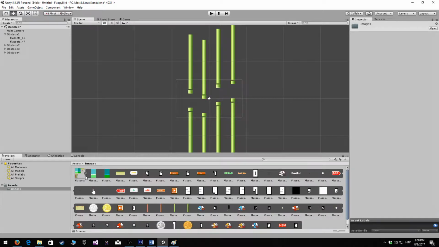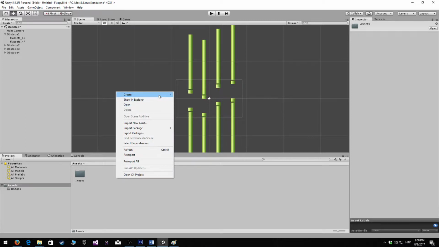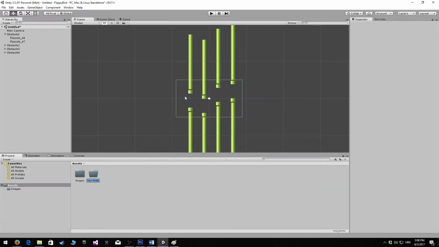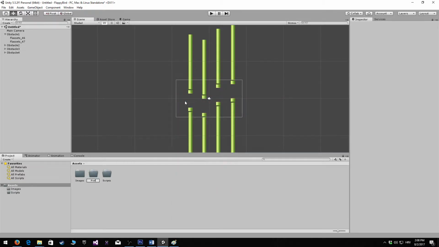So as you can see right now I have my assets inside of this one folder, and the next thing we're going to do is create two more folders. One folder for scripts and a second folder for prefabs. It's really important to create more folders when it comes to game development because of further modification of the same files, so we don't have many data types in the same folder. It's of great importance to have everything in order. That's what I recommend actually doing.